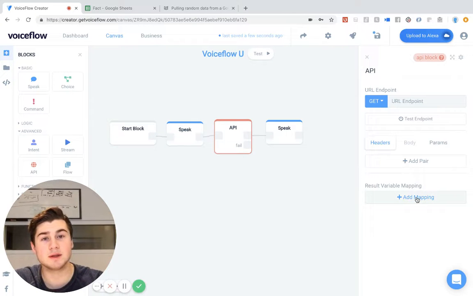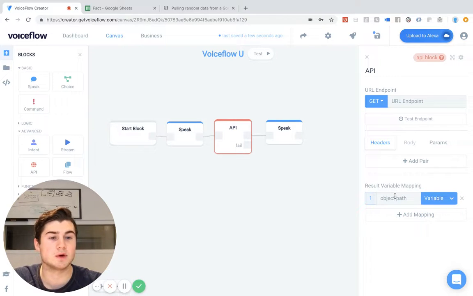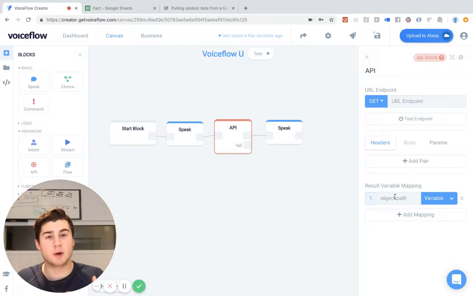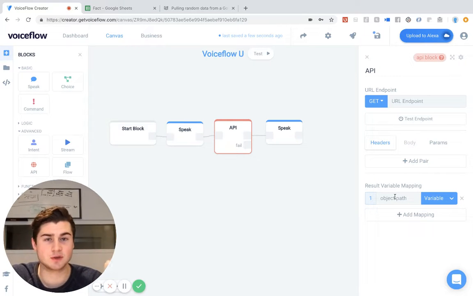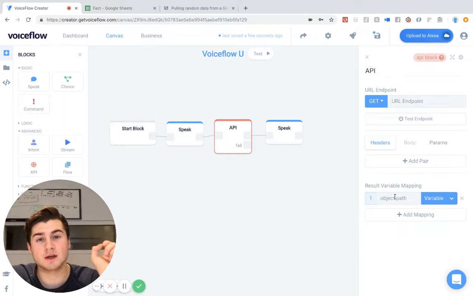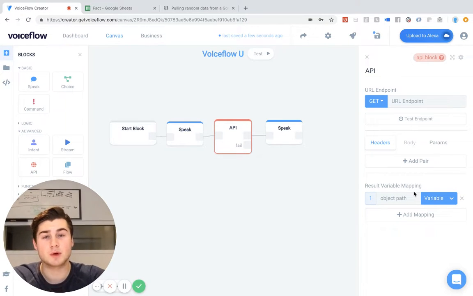And then down here is going to be the variable mapping. Once we get the response from Google Sheet, where are we getting the information from within the response? So imagine the response is like a package. We send a request to Google. They're going to send us back the information we want. And then within that package, we're going to want to say where we want each thing. So let's say we get 10 different things back from Google. Where do we want each response and which variable? And that's where we're going to do the result variable mapping. But we're going to take this one step at a time. So let's dive right in.